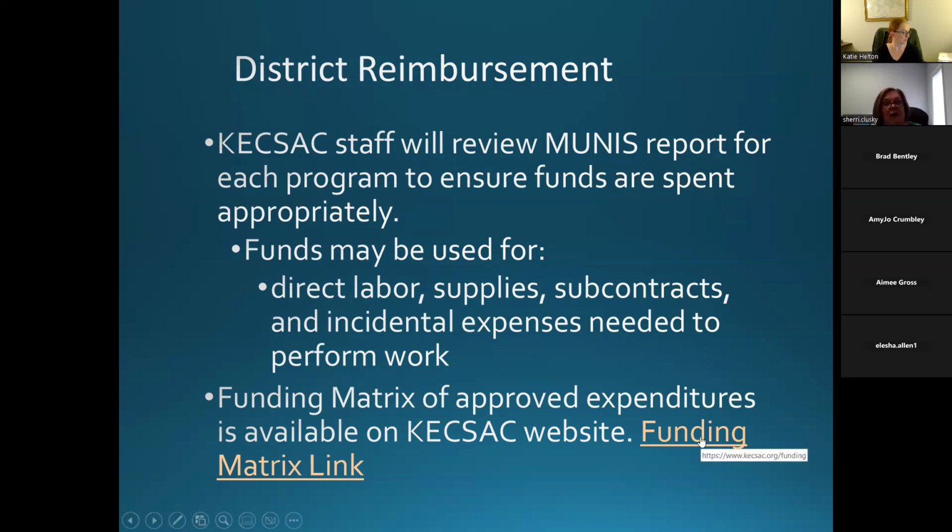Christine Smith in our office is a great resource if you're not sure about is this an allowable expenditure or not. Shoot her an email, give her a call, either way, and she can help you walk through that. She's been doing it for years, so she's a great resource to have on that. If you have any questions on something being an allowable expenditure, she can also help you if you're having any issue with your munis reports as far as when to get them into KECSAC.